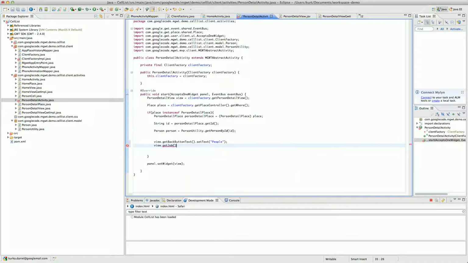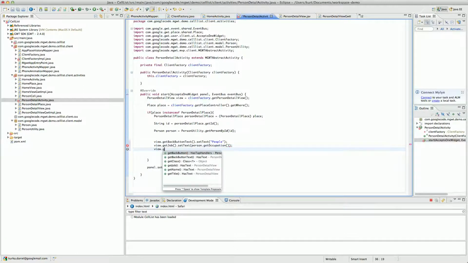Get job, so text, person dot get. I didn't call it job, I called it occupation. That's okay as well. Get name.